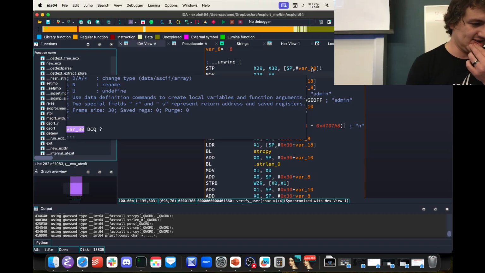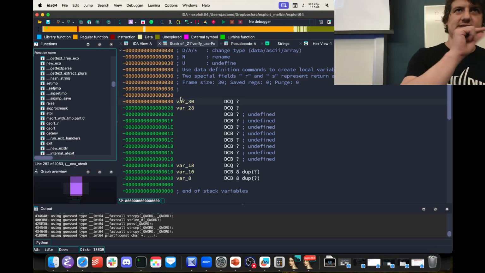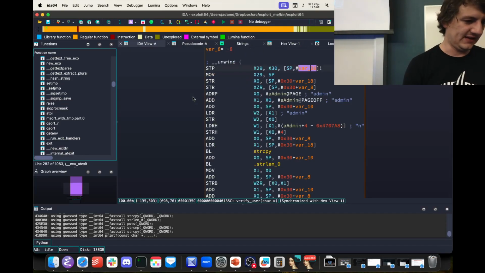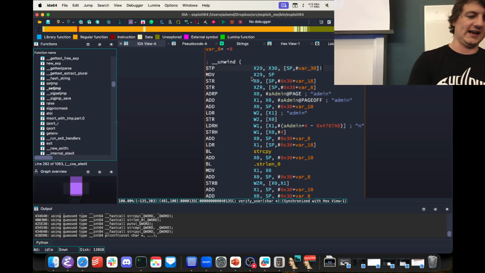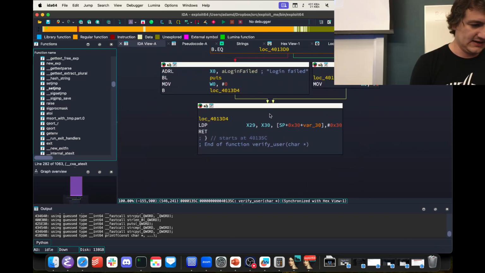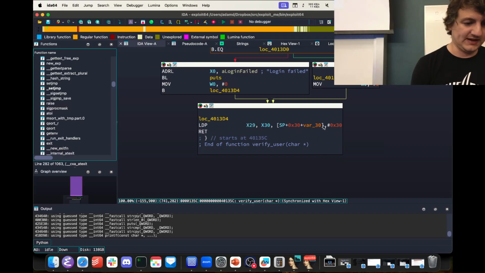So minus 30 hex is, I think if you double click this, it will show you, oh yeah, wait. Var 30. Yeah, this actually does mean minus, on the left. This is the view of the stack layout. When you double click on a variable in the disassembly view, it takes you to this. And then if I escape, it brings me back here. So, okay, decrement the stack pointer by 30 hex and then copy at that location x29 and x30 there. Set this all up and then load pointer, again exactly the same thing. Stack pointer plus 30 minus 30.